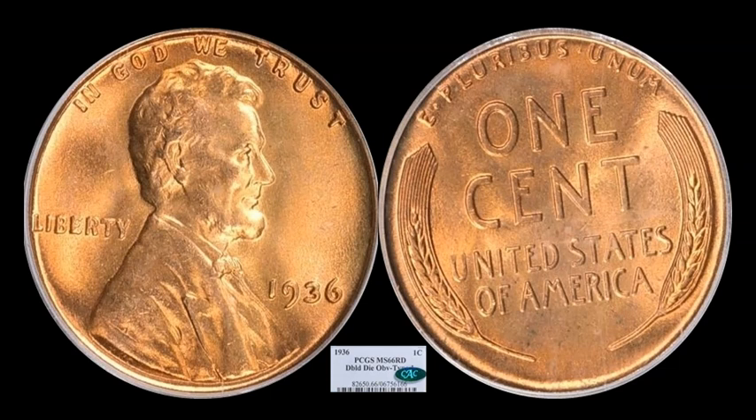Speaking of really cool varieties, we also have a PCGS Mint State 66 Full Red of a 1936 Type 1 Double Die Obverse — the FS-101. There's also a 102 which is a Type 2, and a 103 which is the least desirable DDO out of the three. Without the aid of a close-up, you can see the doubling really well on the date, on Liberty, and even in the motto, In God We Trust. This is a very nice premier high-end variety that everybody looks for — it could act as an investment piece or go into a variety set or a general purpose Lincoln Registry. It has a lot going for it, and because of that it sold for $10,125.